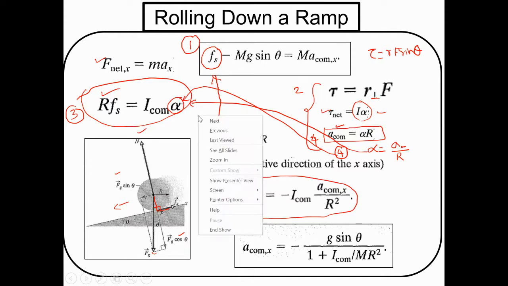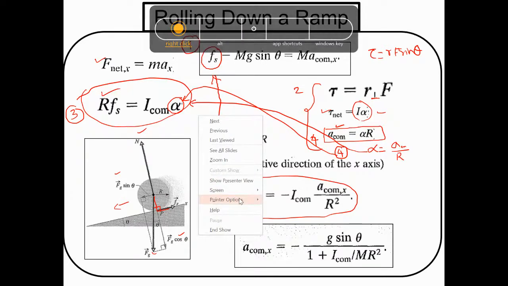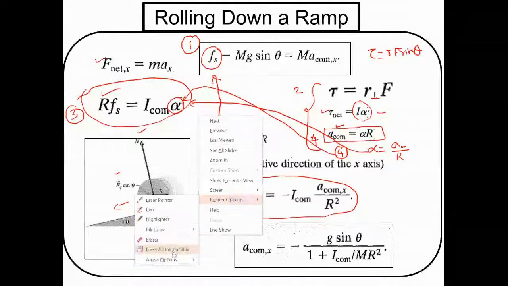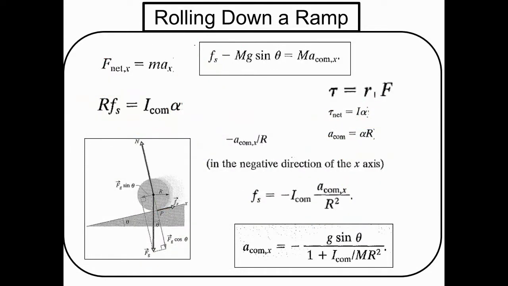Better I can just erase everything and then I will tell you the clear picture. Wait. What is our first step? The first step, we have to write the equation based on the free body diagram. And the second thing, I apply the torque concept and write this equation. So this is our second point. The third point, from the relation between the linear acceleration and the angular acceleration, I find the value of alpha, which is equal to A center of mass over R. So this is our third point.